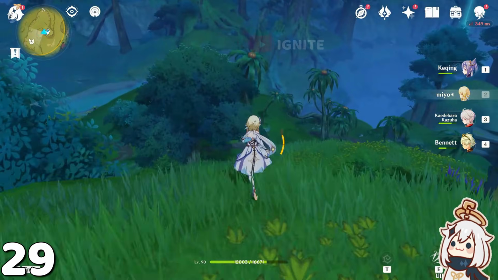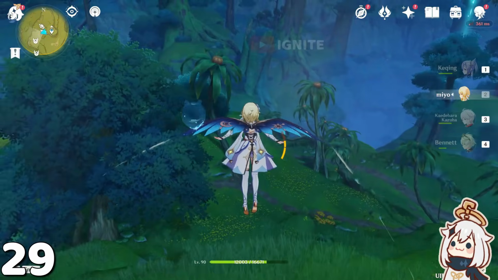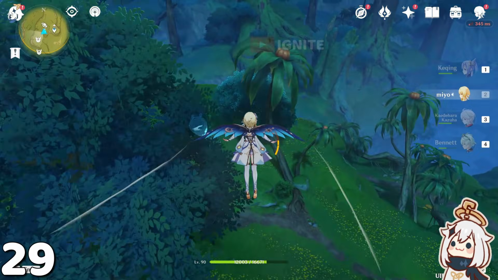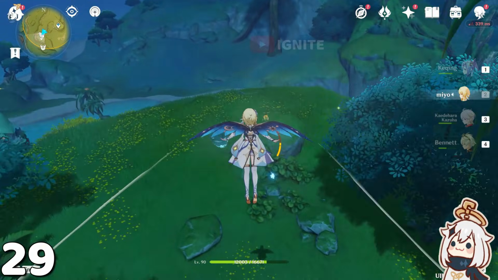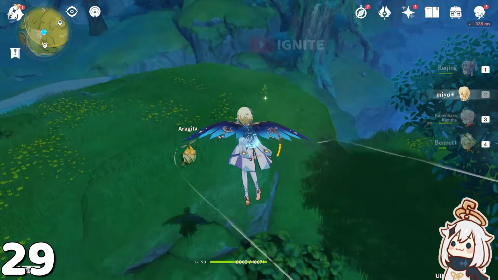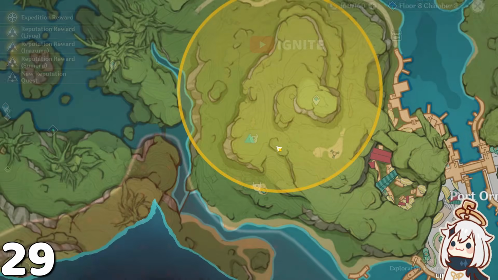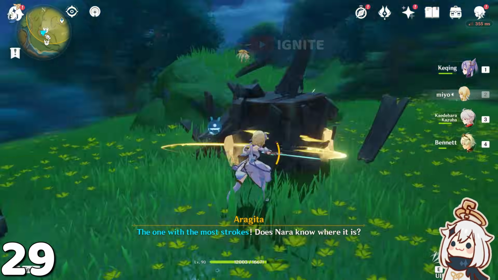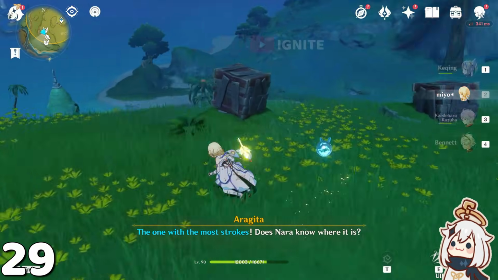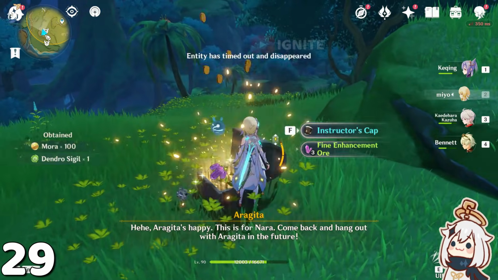From here, you have to go to this location. You can see just beside the shrine. Here you will find another Aranara. You have to play the game with him. Here you have to find all the most stroke locations. There will be 3 locations, so you have to bake 3 of these chests. These 3. This is going to be the third one, and after that you will get the chest.